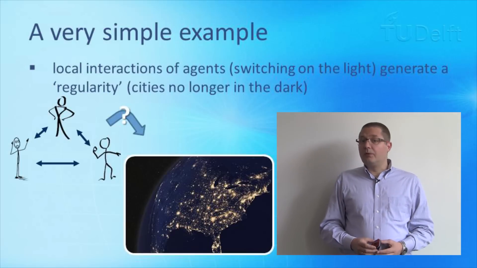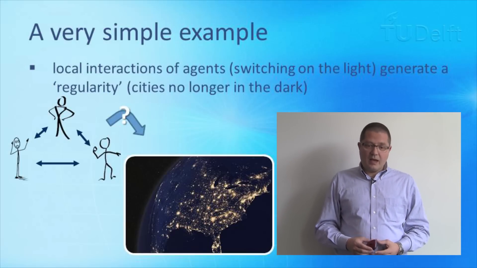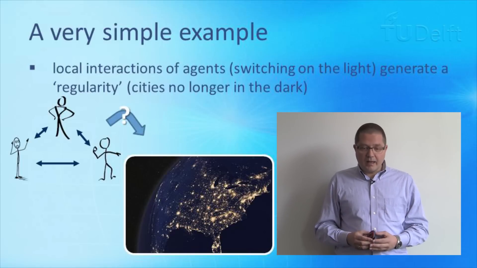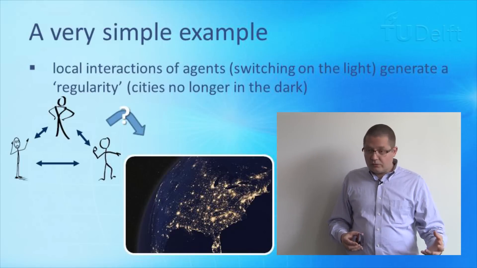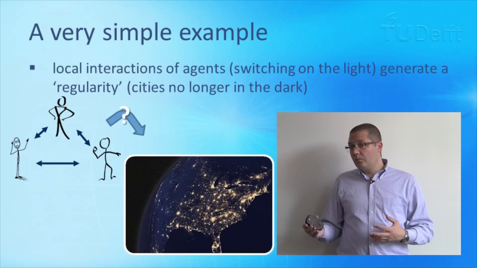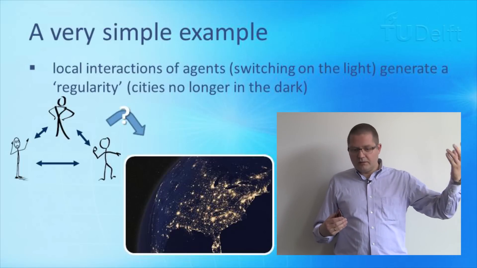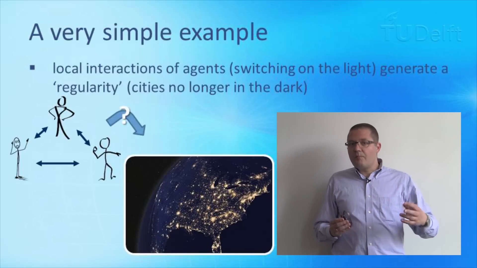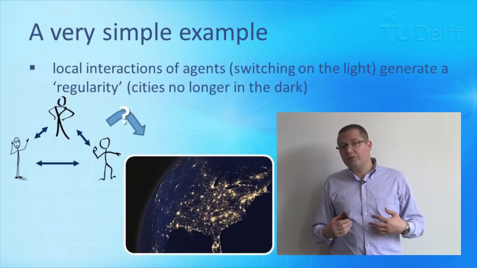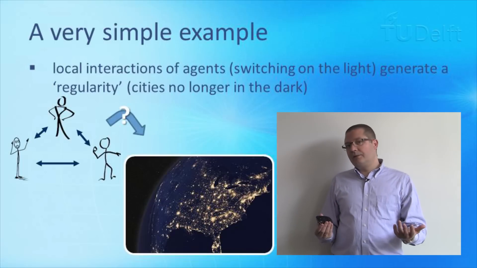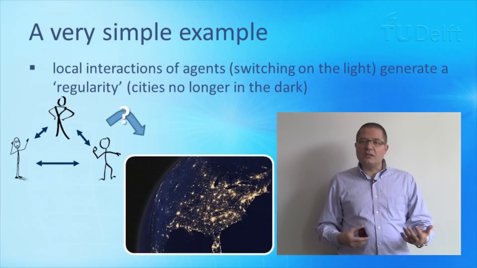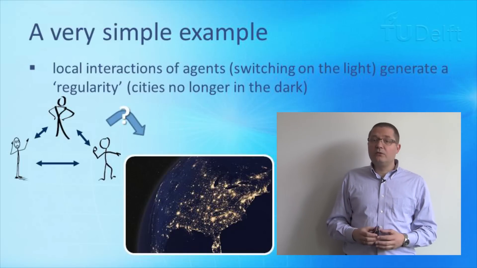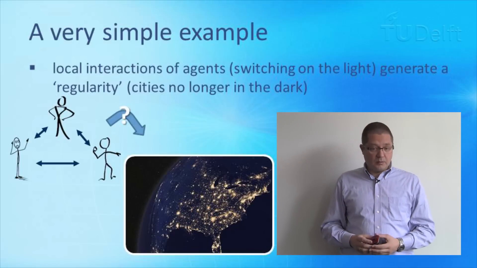As an example — opening with the wonderful blue marble image of our planet — individuals arrive home experiencing an environmental change, they see it is dark, they see other agents choosing to turn on the light or not, and based on the inputs of others and their own preferences, they decide to turn on the lights. Nobody coordinates when the lights turn on, but because we are very similar as humans, we will roughly do that at the same time and we will see the lights of the world come up.